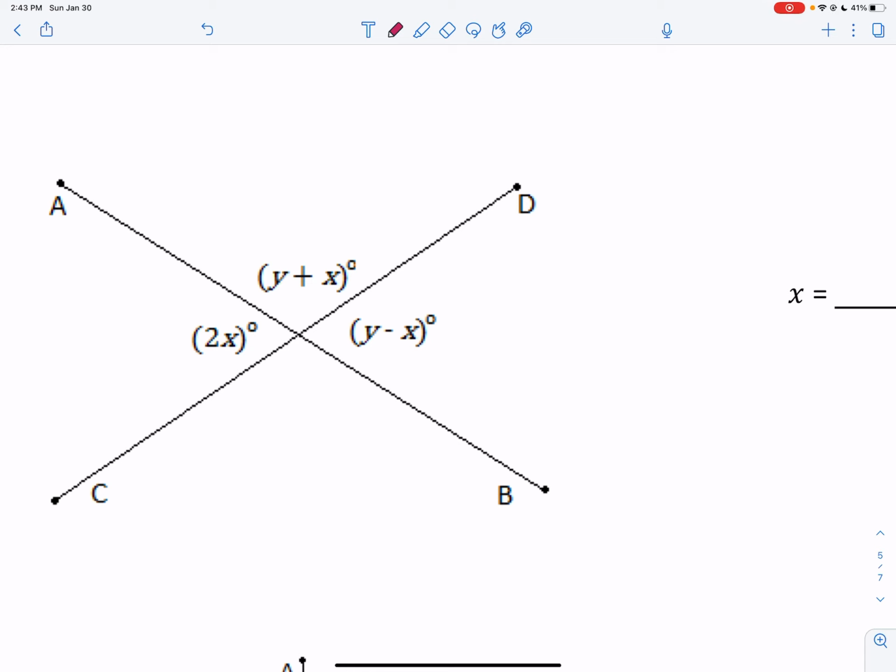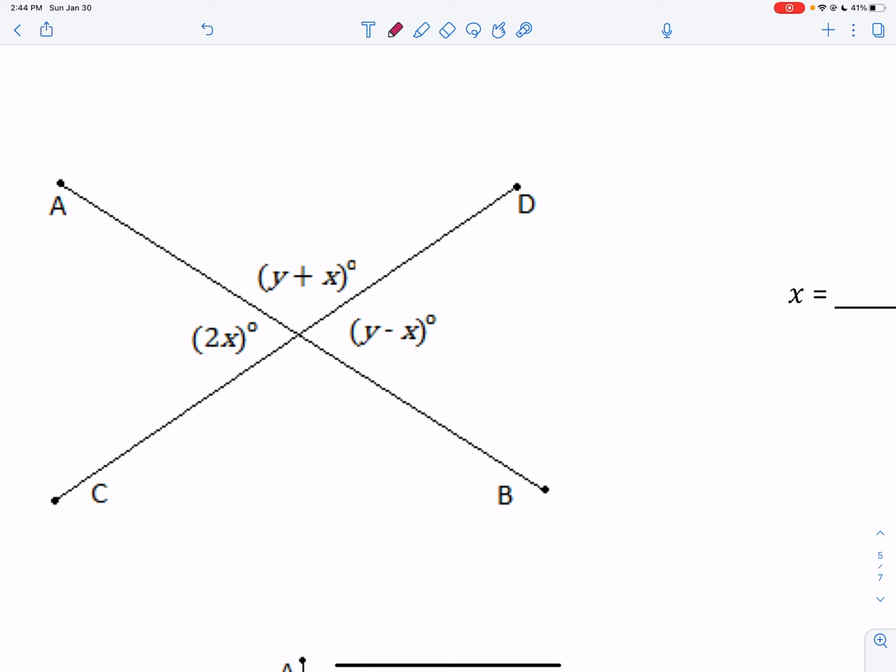So I think the easiest way is to, if I were to look at these and add them together, I'll realize that my x cancels, so I'll be able to figure out y directly. So that is what I noticed first. Did you notice that first? If not, that's totally fine.